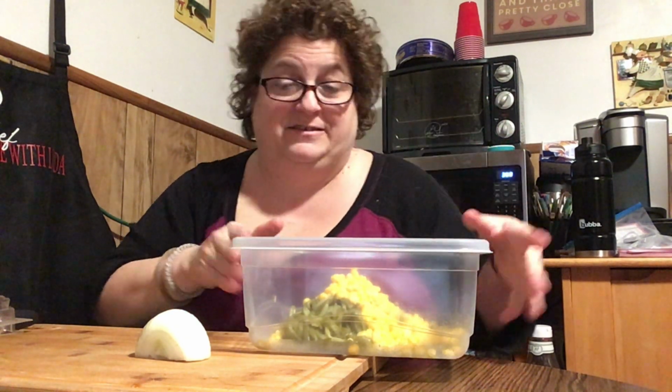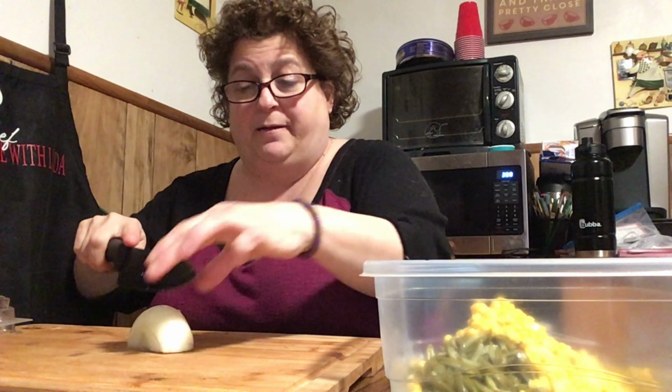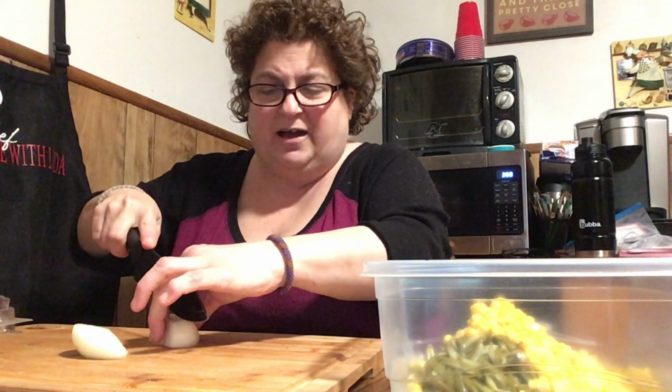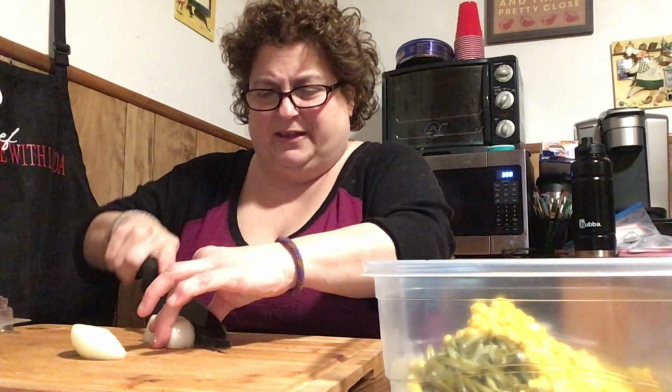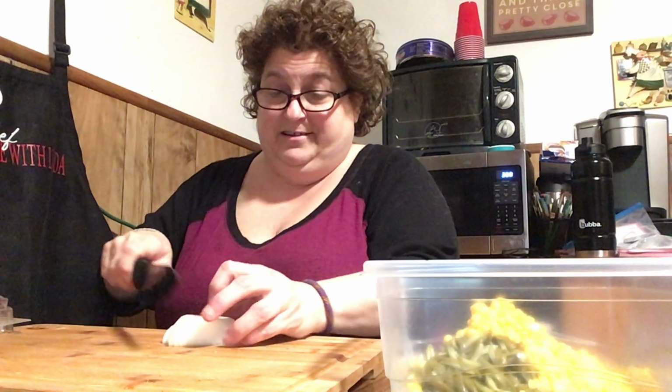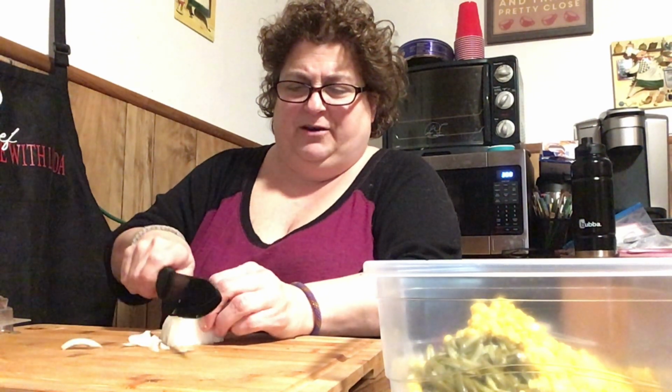Okay, so I'm going to cut the onion up. I'm only doing half the onion because I don't want a lot of onion. I'm probably just going to do a half of an onion. I thought I had red onion in there, but I don't seem to have it.